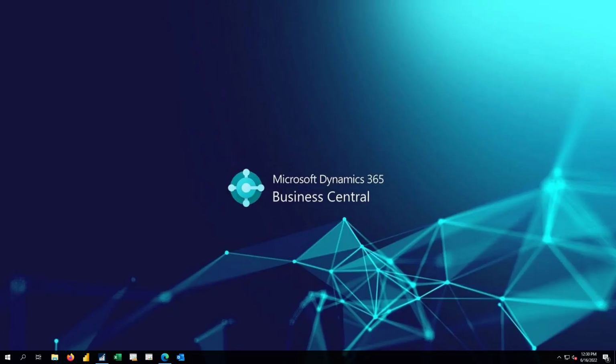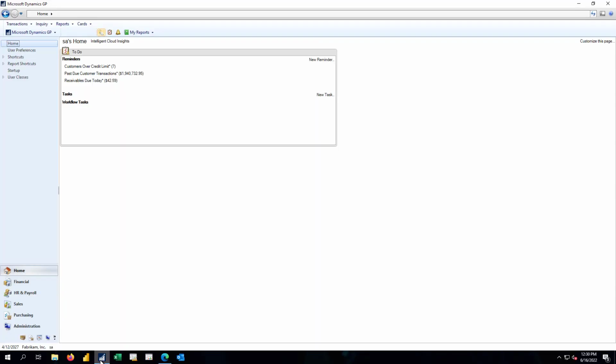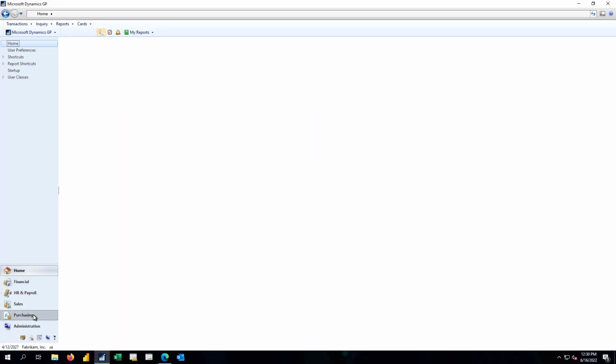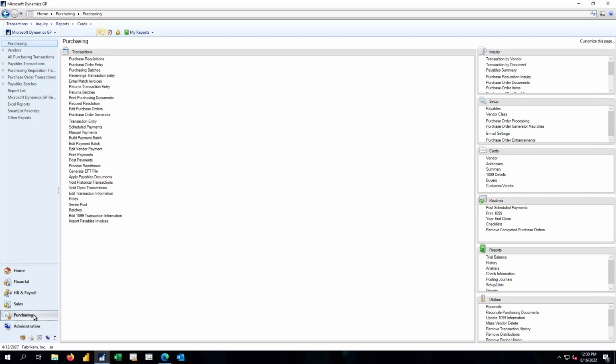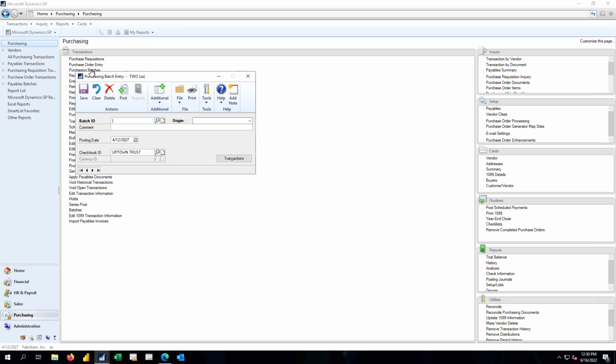Off we go. Now in the GP system, of course, everything is organized around batches. If I'm working inside the payables and I'm creating payables transactions, I'm going to need to create a batch. And within that batch, I can have as many transactions associated as I want. And then, of course, I can process that batch as a single action by posting that batch. You can, of course, also turn on transaction level posting, but GP's system was really designed for batch level posting. It's a more efficient way to process our transactions through.